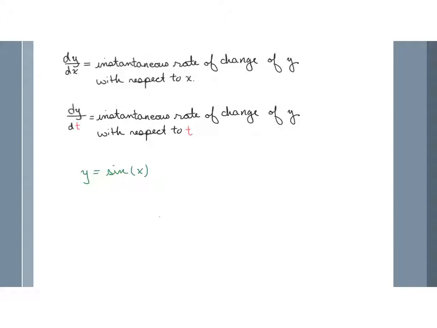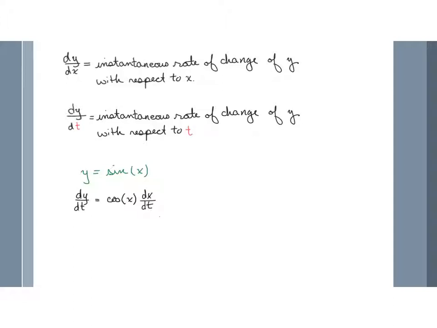So if I take the derivative of both sides with respect to t, the derivative of y with respect to t is going to be dy/dt. Now the derivative of the sine function on the right-hand side will be a cosine function. But we're differentiating with respect to t this time, and so we're going to consider x to be a function of time. You don't see the variable t anywhere in here, so this is why we have the concept of implicit differentiation coming up. x is an inside function, so I'm going to differentiate that inside function with respect to t.